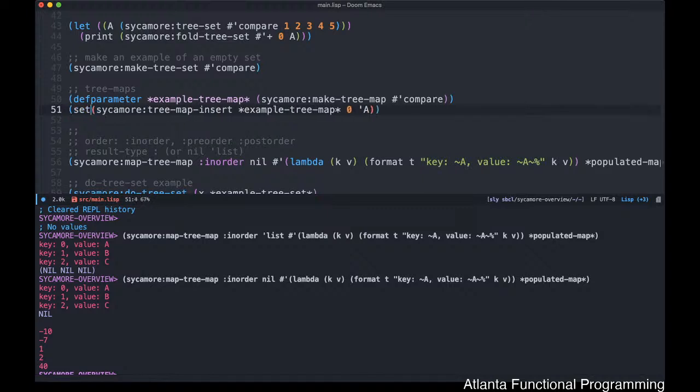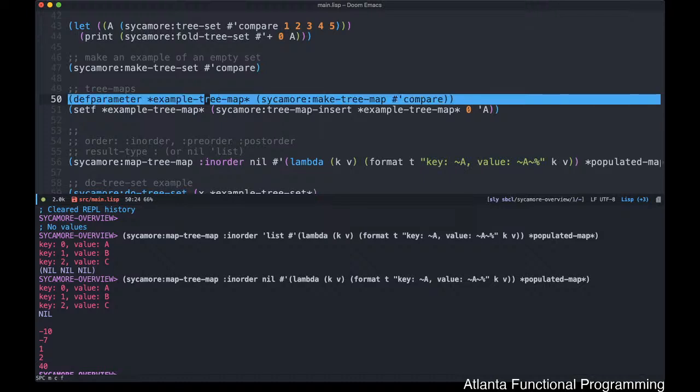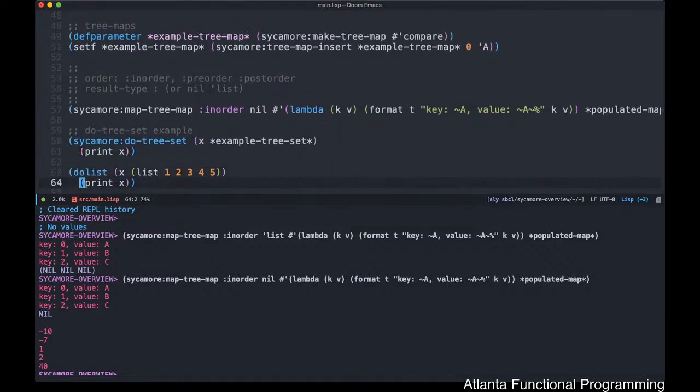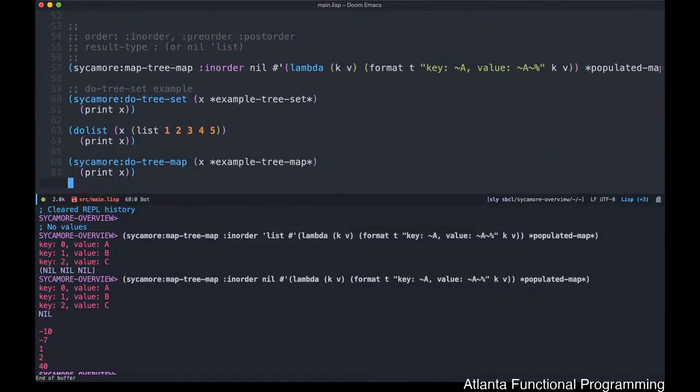I don't encourage you doing this. I'm just doing this for example's sake, because this essentially is throwing away the temporary empty map and making it a garbage. Let's go ahead and now run this guy.